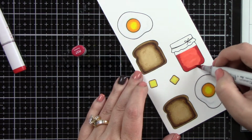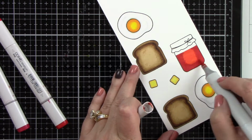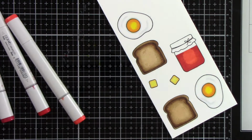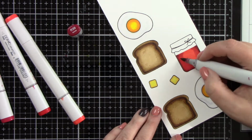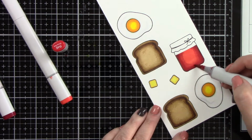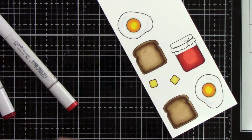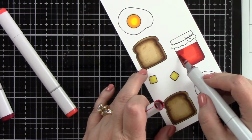Now I'm coloring this jar of jam with RO5, 46, 39, and 89. I think this is just a cute little jar. And then that top little portion that I left open between the lid and the jam, I'm going to color in with B0000, not the whole part, just a little bit to make it look like glass.